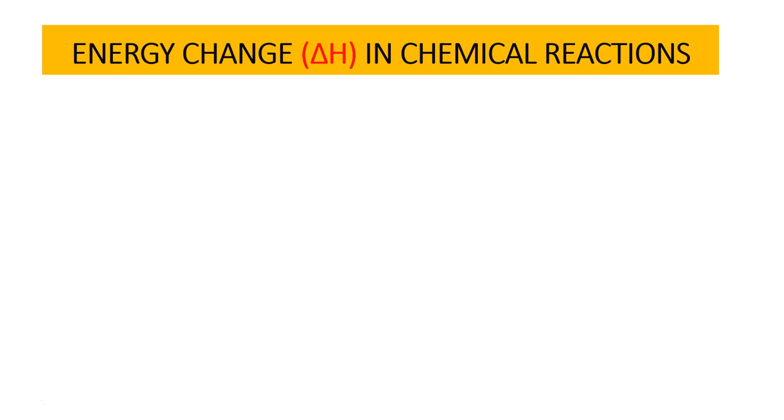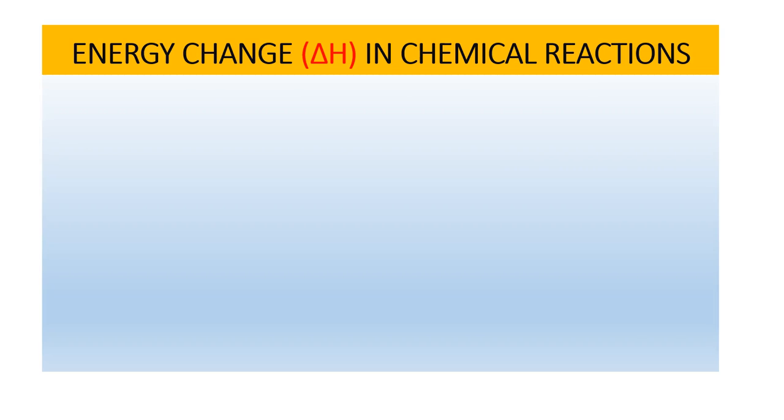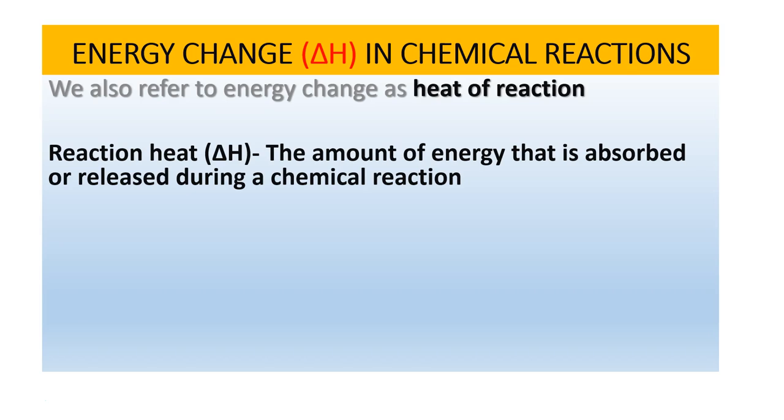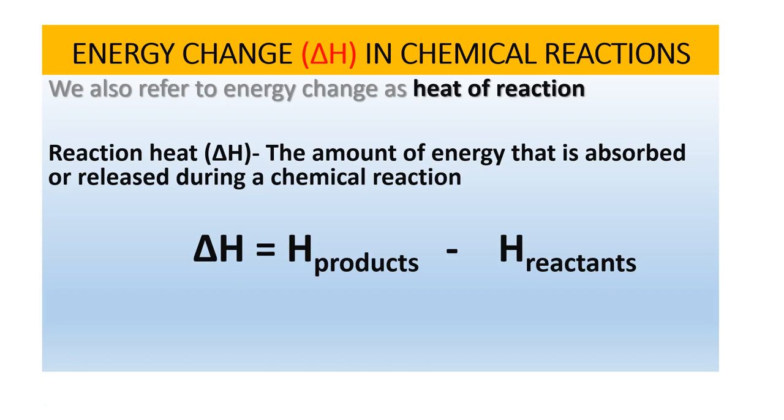Now let's look at delta H. We discussed this a little bit when we looked at the exam guideline document. What exactly does delta H mean? It's also referred to as the heat of the reaction. The reaction heat, delta H, is the amount of energy that is absorbed or released during a reaction, and this is the important definition that you have to remember and have to apply.